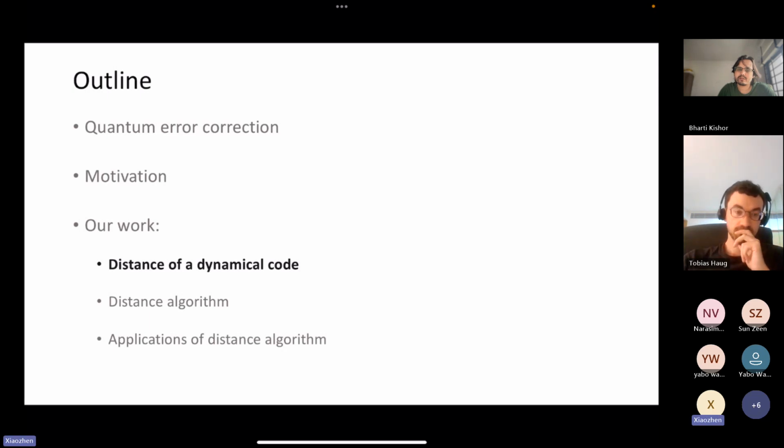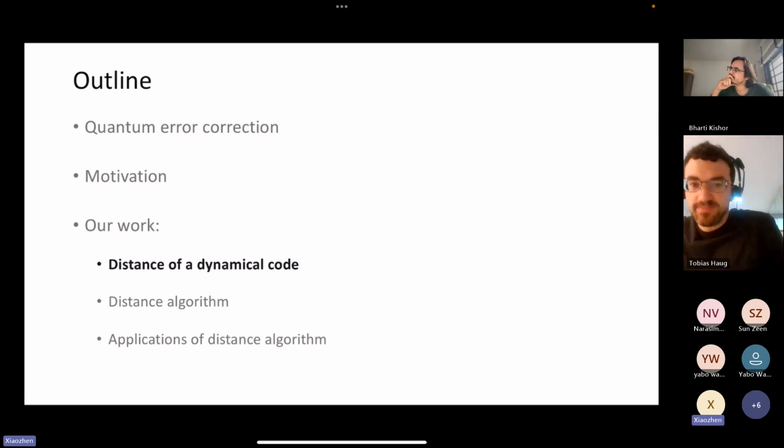Right. So I guess there's a difference here. We are more looking at what syndromes we can obtain, and from there determine the distance of the code based on the syndromes, given a certain measurement sequence.